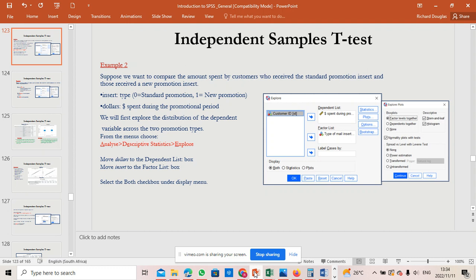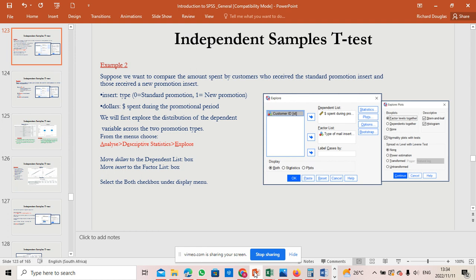In this episode, I'm going to demonstrate how to run a t-test based on independent samples in SPSS. In this demonstration, I'm going to use a very simplified data set, a data set that is based on promotion.